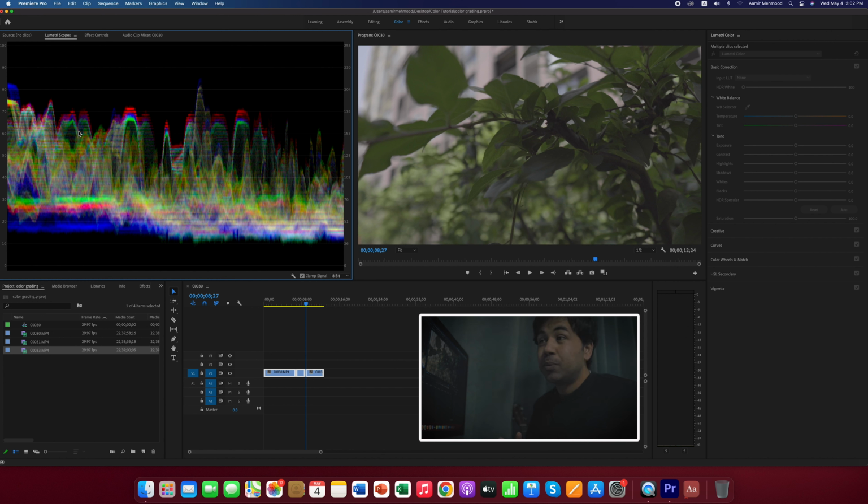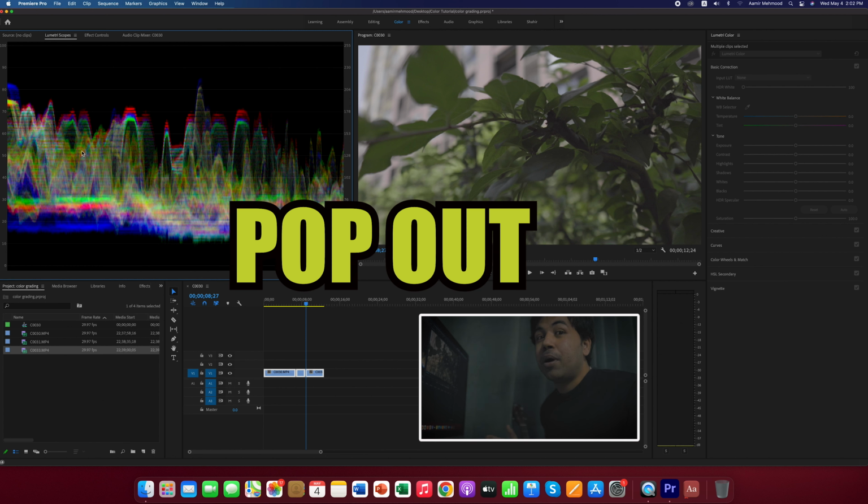But most of the time people who are not so professional or just starting, you will see their highlights very blown away, reaching up to 120 or above 100, and their shadows will be really dark. But this footage, as you can see, is very nicely exposed, so we don't have a lot of work to do. But I'm going to see what we can do to make it really pop out.